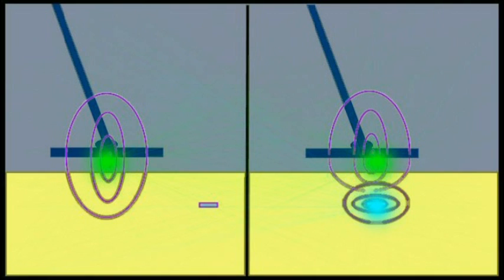But when you go over a coin, the electrical field will generate a little electric current in the coin. It's called an eddy current, and this eddy current in the coin creates its own magnetic field, which is pretty much opposite in direction to the electrical field generated by the metal detector. So in effect it pushes back on that field, and it creates what we call a phase shift. The depth and the size of the coin and the quality of the coin determine how much phase shift you get.